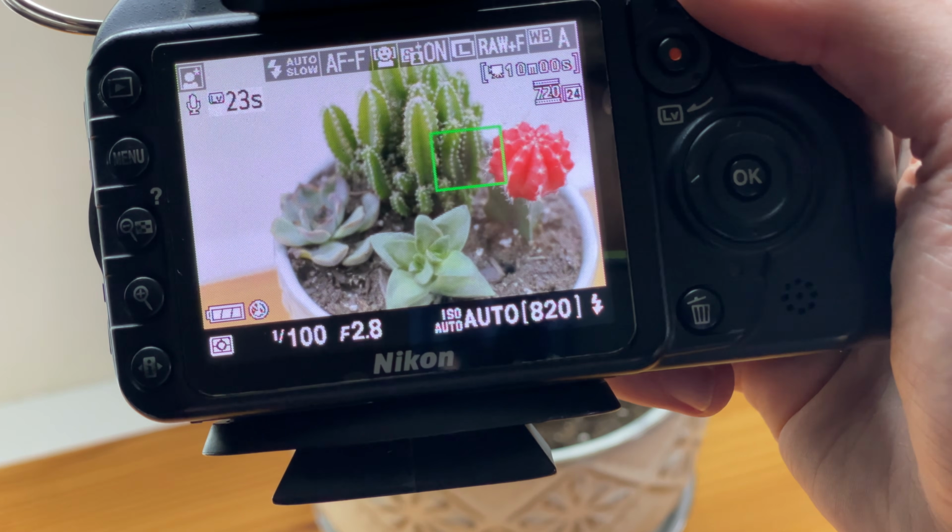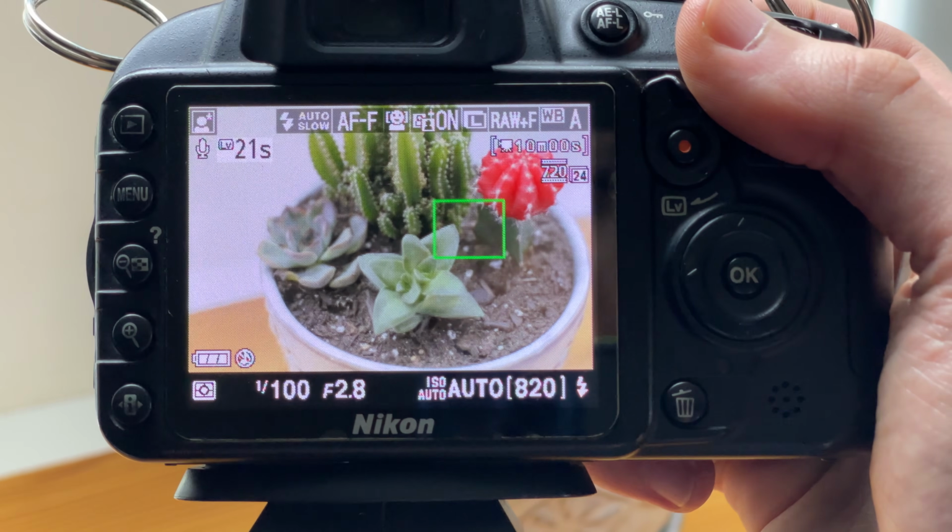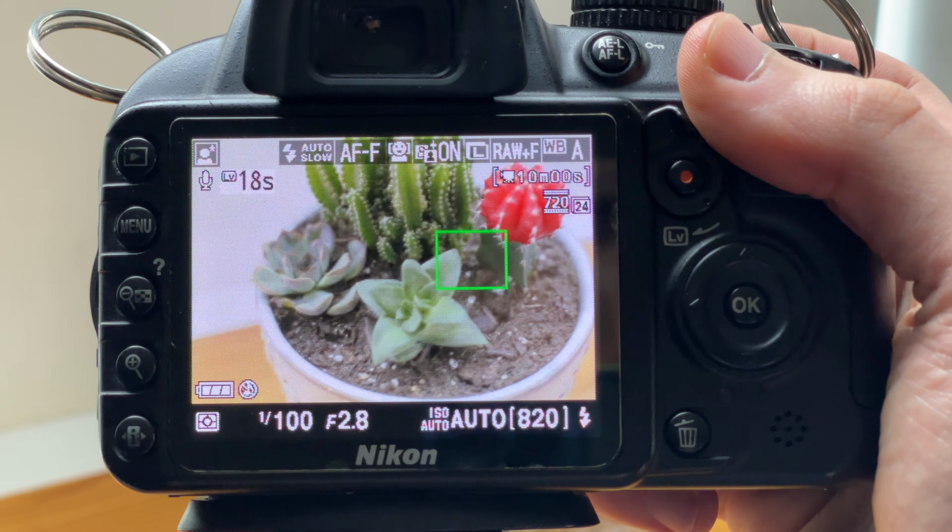Now, more recently, mirrorless cameras just use the sensor as the viewfinder. And this is as close as we can really get to being able to just put our eye right up to the lens. It just leaves the sensor on all the time. Light comes in, the sensor measures it, and then it can display it on a tiny screen inside the viewfinder, as well as the larger screen on the back of the camera. And this is a relatively recent development just because of the technology required to do that, but it has a few advantages.